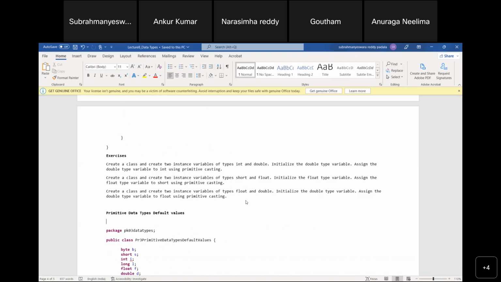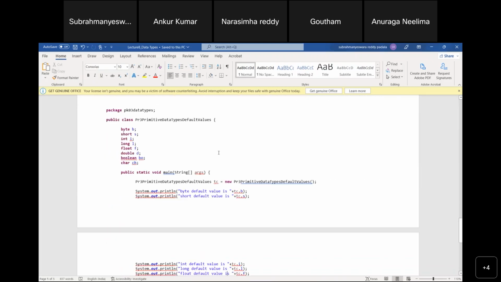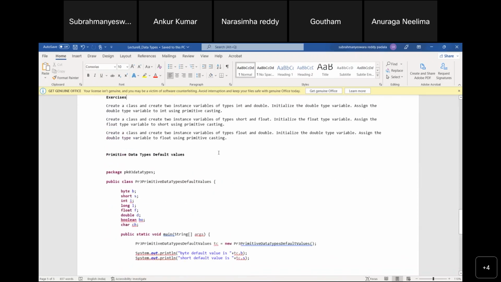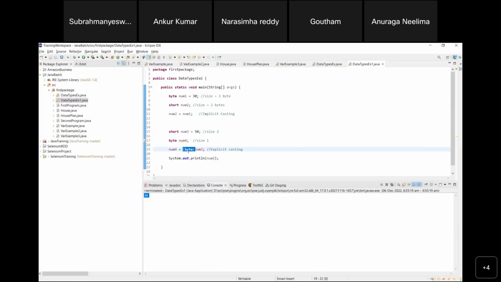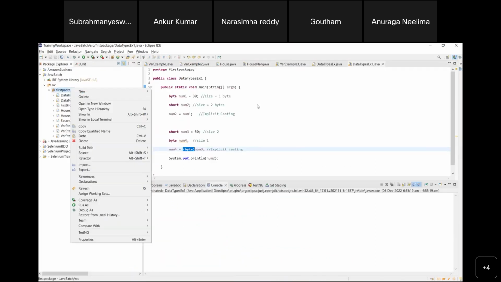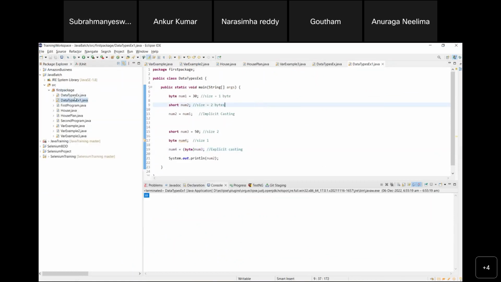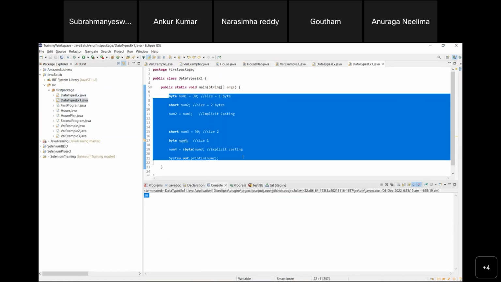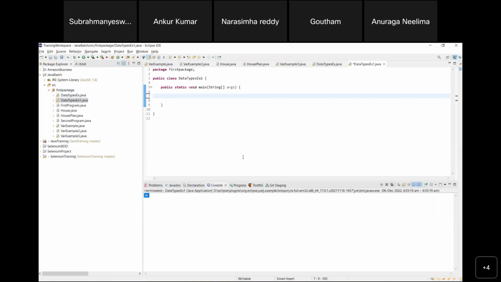Okay, fine. Now primitive data types default values. What are the default values for primitive data types? Let me go here and create another one. Anyhow, you'll get the notes, so don't worry about this one. I'm just updating it here itself. Let us say I have created a class, and I'm creating some variables. Byte b. What is the next one? Short s, int i, long l, and what is the next one that we have?